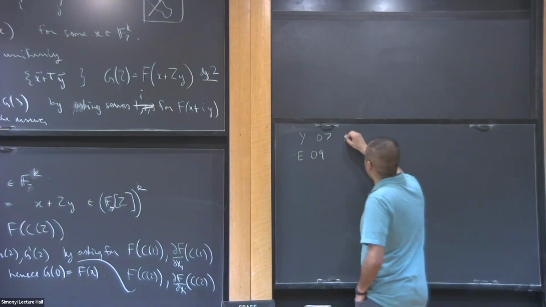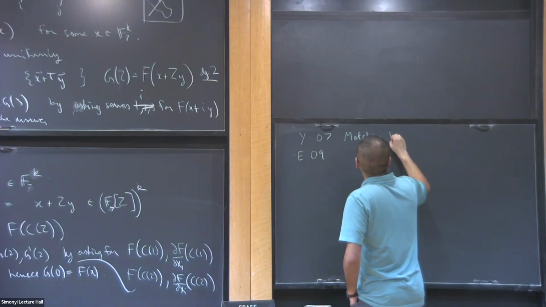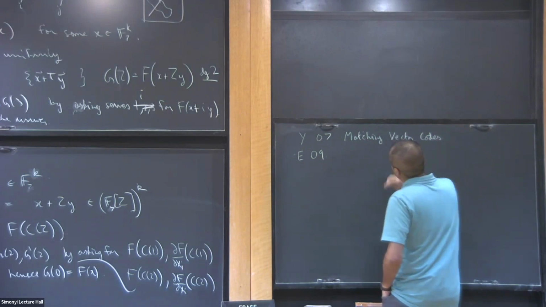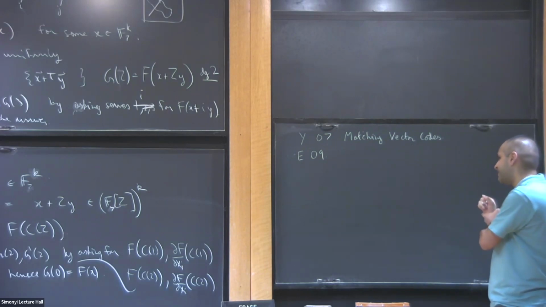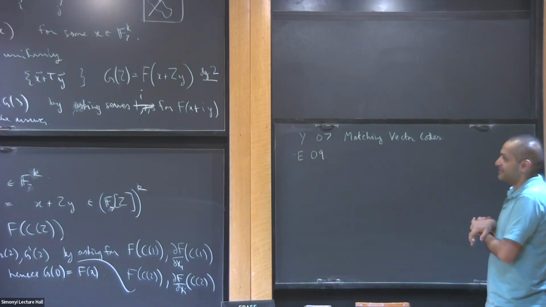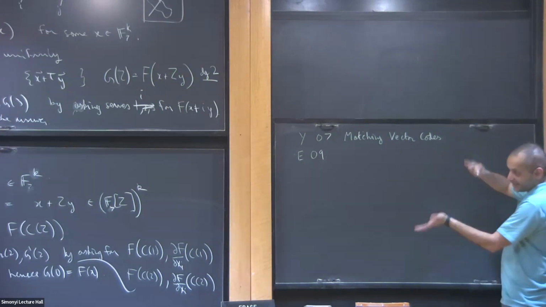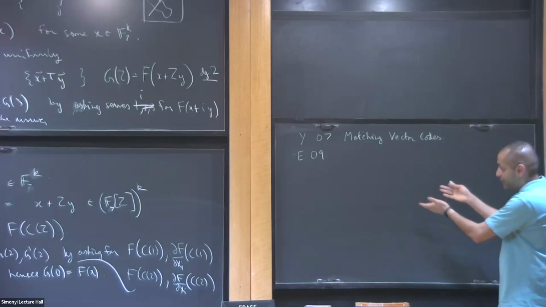And these are codes called matching vector codes. I didn't say that this is all closely related to locally decodable codes. I'm guessing those are the more famous object and many people already know them. But okay, these are matching vector codes. These immediately give private information retrieval schemes. I'm going to give that.